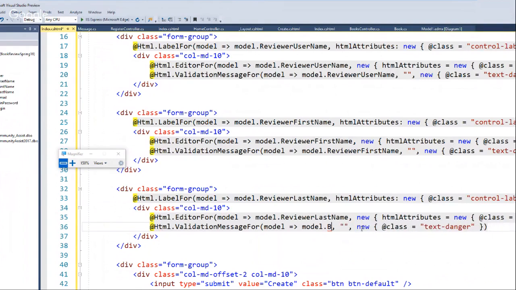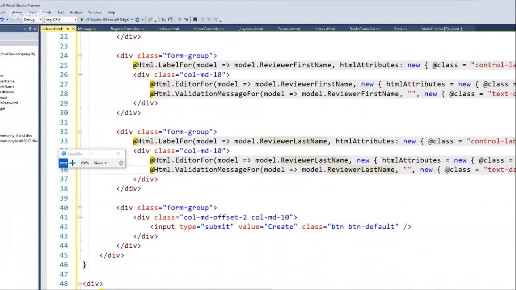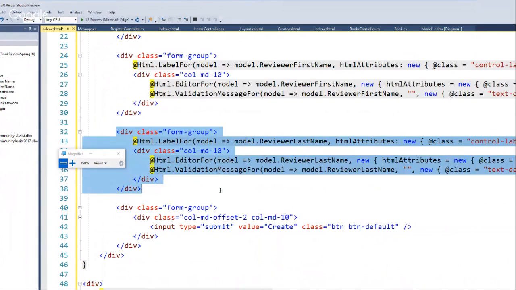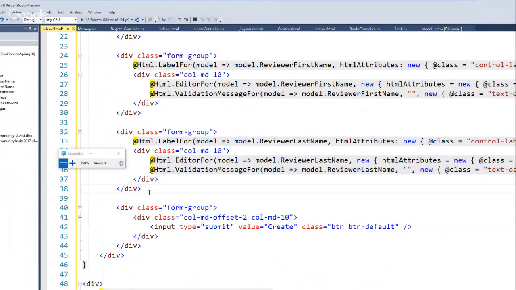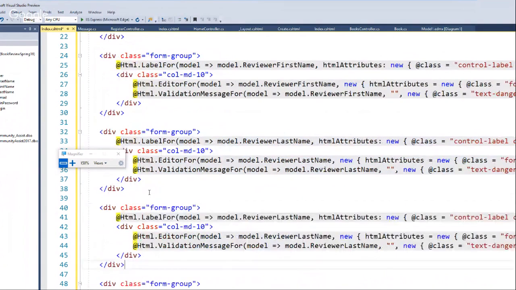Okay, so we need some more text fields, right? So we don't have quite enough here. So what I'm going to do is go from the div class group to the end of that div. I'm going to copy it, press enter, maybe once, give it a paste.